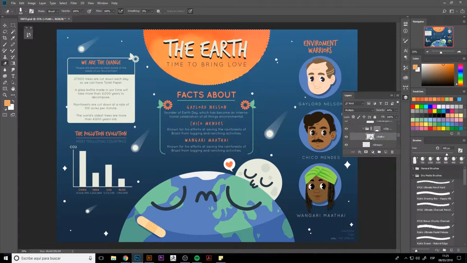I'm going to move on to the shadow to give it more volume, and I'll erase a little to give it a more traditional aspect. Okay. Wait, that was a bit too much. Oh, there we go.